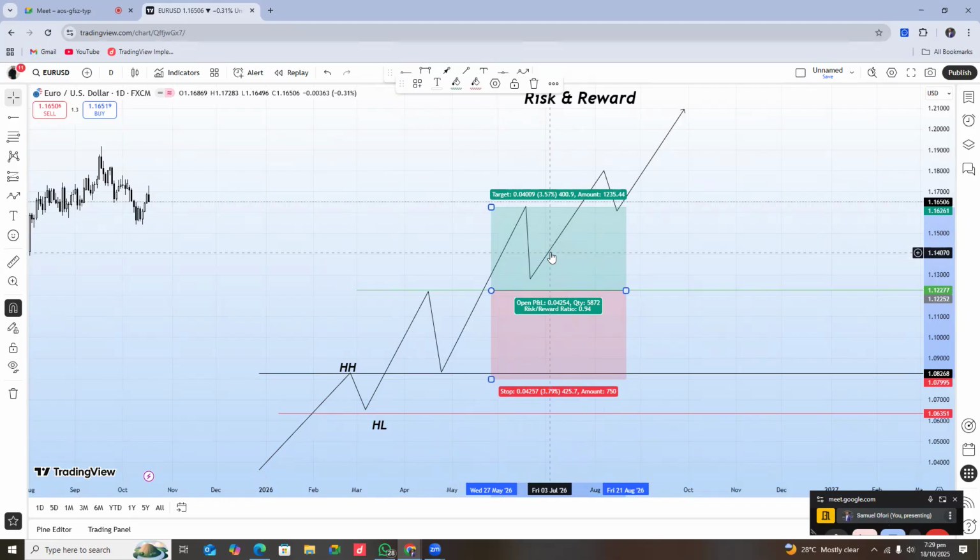So if you have done your analysis and you realize that your risk is bigger than your reward, don't take that trade, leave it. Okay, it's a bad trade. We classify it as a bad trade, so you don't take it at all. In a worst scenario, it should be 1.0, as in your risk is the same as your reward. We don't even encourage that, but some advanced traders take that chance.